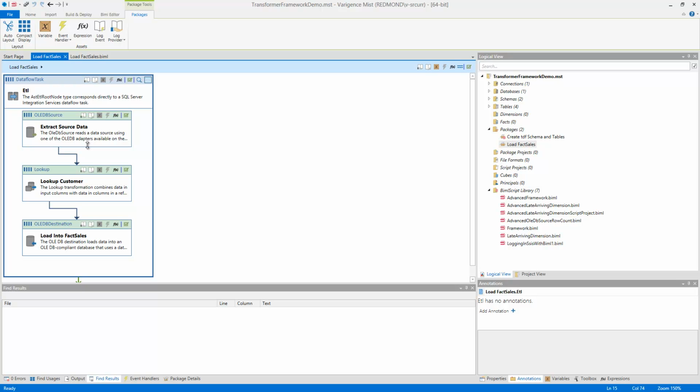So I have this customer lookup, and this is looking up customers against dim customer, and those are currently being mastered off of the same sales system that we're using for the rest of our source data. Then the business comes to us and tells us they've got great news. They've just bought a new customer relationship management system, a new CRM, and that CRM is going to be the new master for dim customer.